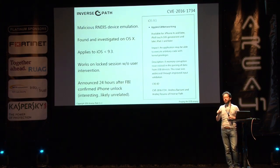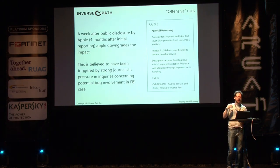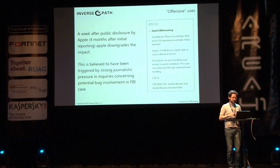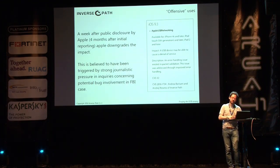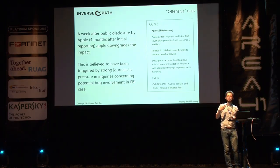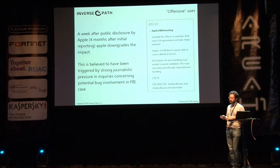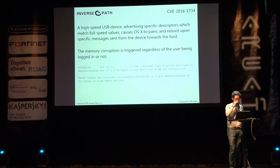Now, there's one interesting thing. There was so much journalistic pressure on understanding if this bug was actually used in the FBI case or not, that a week after public disclosure, which is about 4 months after initial reporting, so there was a lot of time to investigate this thing, Apple decided to downgrade the impact of the bug from execute arbitrary code with kernel privileges to just a denial of service. And the reason why they did that is because of the interpretation of the panic logs that were sent out.